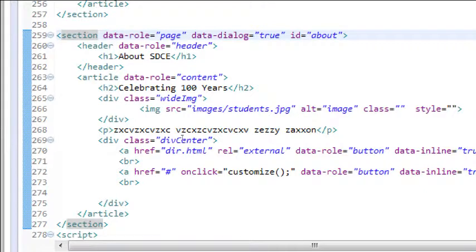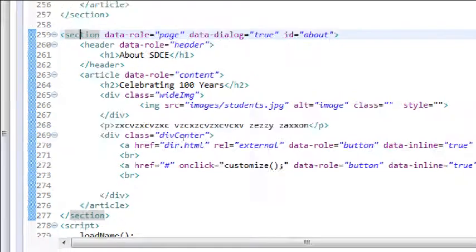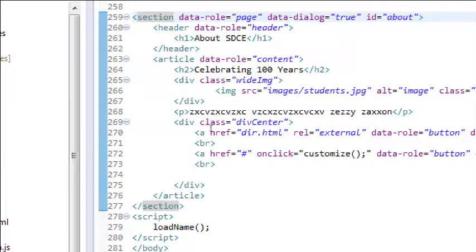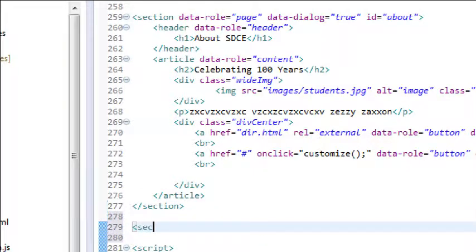I want to create a new section. Remember, in the previous class, or at some point, we upgraded our... We were using divs and data roles and all of that, and then we upgraded to the HTML5 semantics of using sections and articles and all of that. So I want to create a new section, a new page for my My Classes screen. So based on this idiom here of creating a section, go to line 278. Give yourself space after that, and we will create a section slash section.